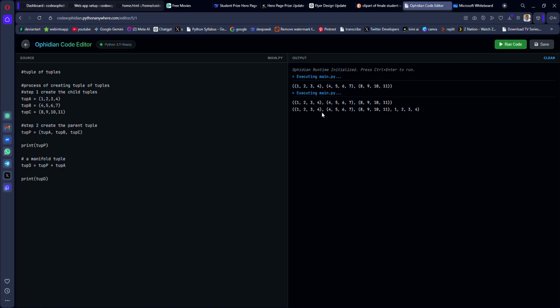You can see the first element is a bracket containing elements that have their own comma outside the brackets. Another bracket containing elements inside the bracket with their own comma. Another comma outside the bracket. Now we have the third element, which is also still a tuple. And then now we have single elements. So it's not just tuples. This tuple, which is tuple D, contains both single elements and tuple elements.